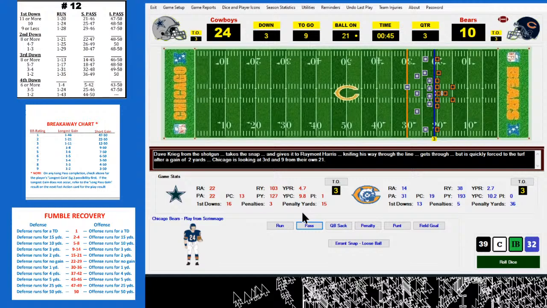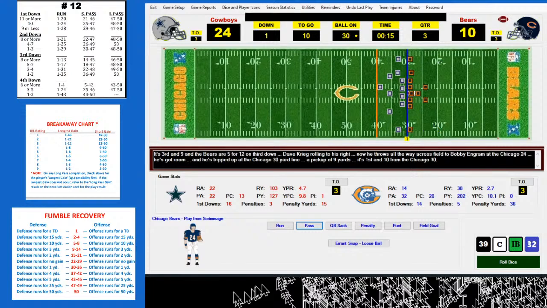But Ingram trying to shake himself free, and he does. It's completed to Ingram as Craig threads the needle. Ingram catches the pass, but he's hit almost immediately after a 9-yard gain, as the Cowboys were in that defense to prevent anything going long, but it did pick up the first down, and so it's 1st and 10 with 15 seconds to go in the quarter.